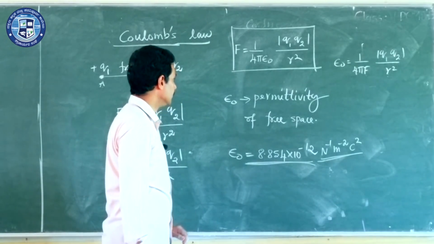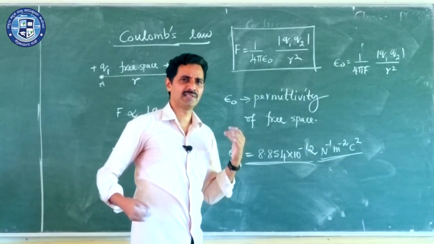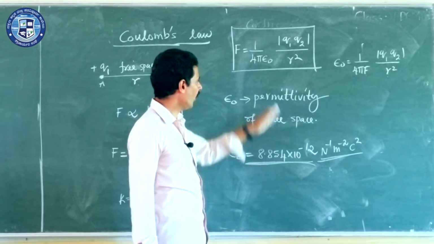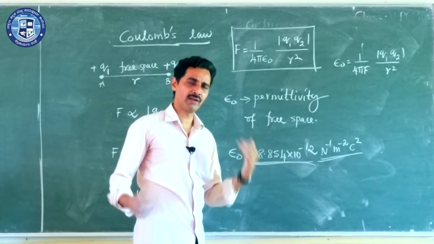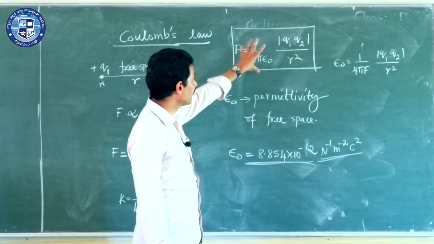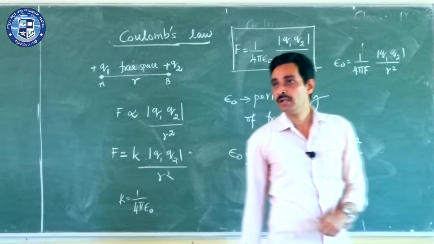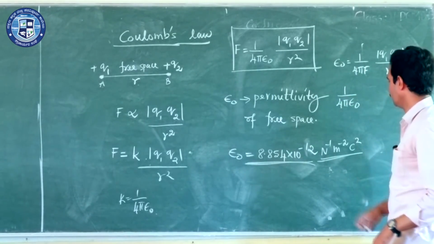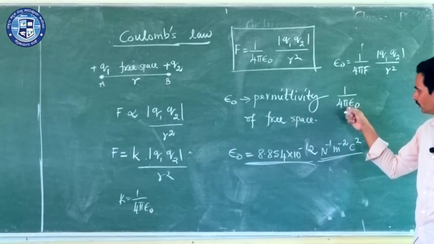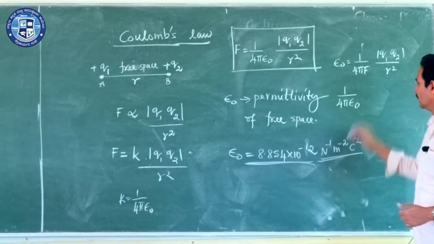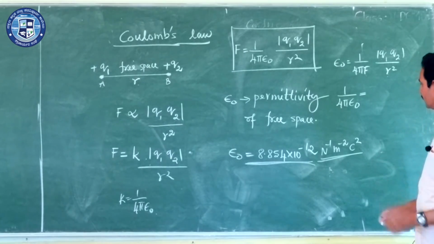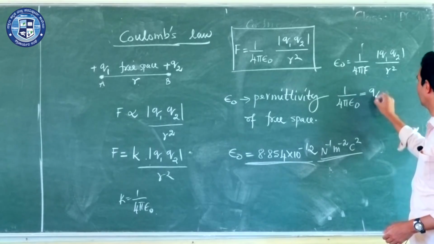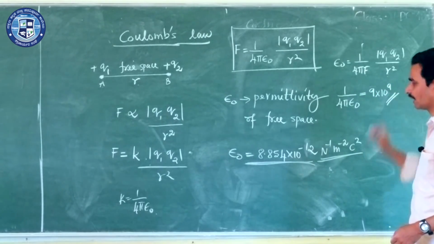And one more thing, sir, suppose you do all the experiments in air. What about this value, 1 by 4 pi epsilon naught? All the things are constants. If you always select air as the medium, then can't you reduce this to a single value? It is possible. 1 by 4 pi epsilon naught, you can check it using the calculator. Substitute 4, substitute 3.14 here, and epsilon naught has this value. Then for all the SI system units, Newton, meter, Coulomb, you will get 9 into 10 to the power 9. This also you have to remember.